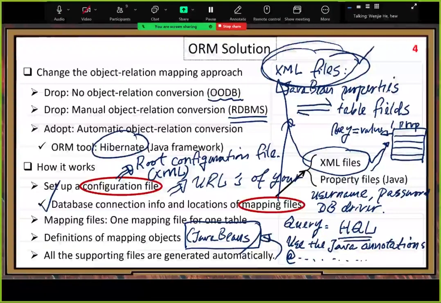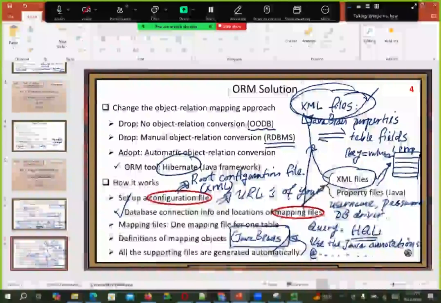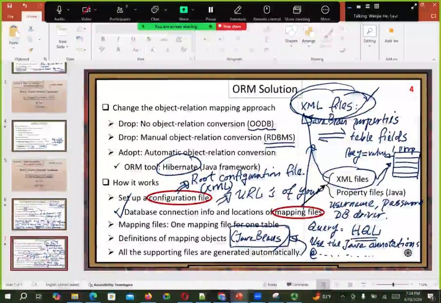All right, then let's switch to part D, the last part of module 2. Before we start part D, I want to talk about one special feature of MySQL. One simple but very useful, very convenient feature in MySQL.